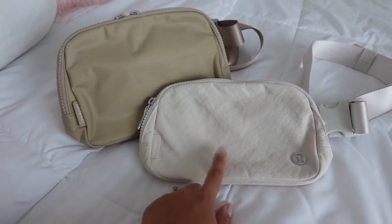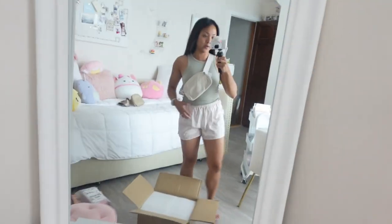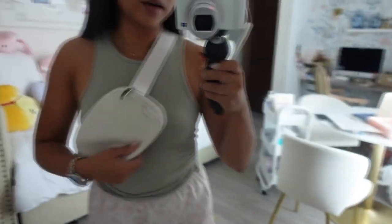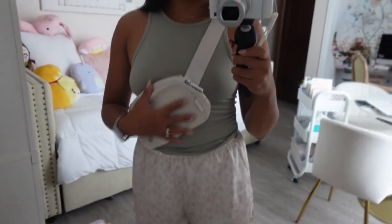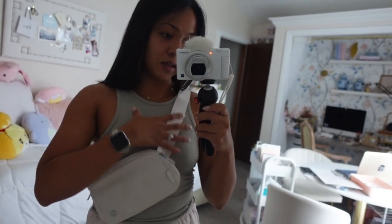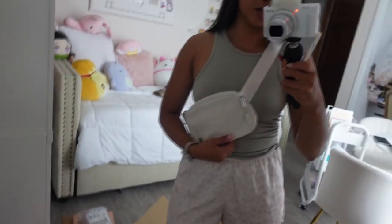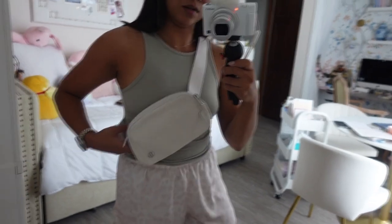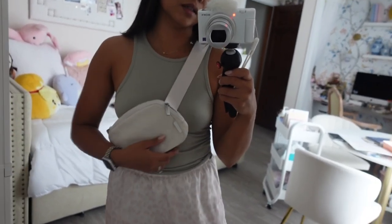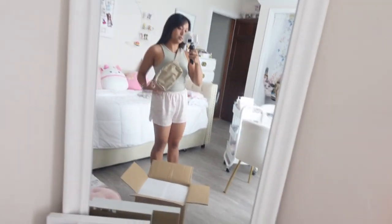And again, it's smaller so it doesn't look as bulky on me when I wear it across. Let me just show you, I guess. So this is how I would wear it. I'm wearing pajama shorts now, but this is how I would wear it, right? Just across me, and it fits right here and it's not so big versus the other one. Literally it's half of my top body, it's big. And this is already a little big for me. So I just think this is a better size for me, especially if I'm wearing it like this, and I do like to wear it like this if I was to wear a fanny pack. So yeah, you see this? I mean, it's not bad, but you see how big that is?